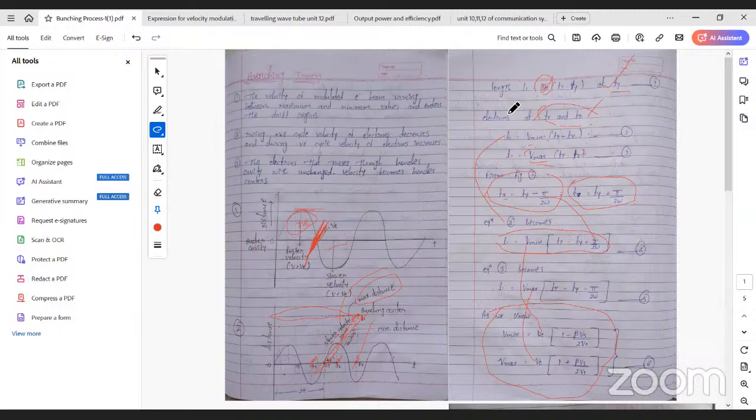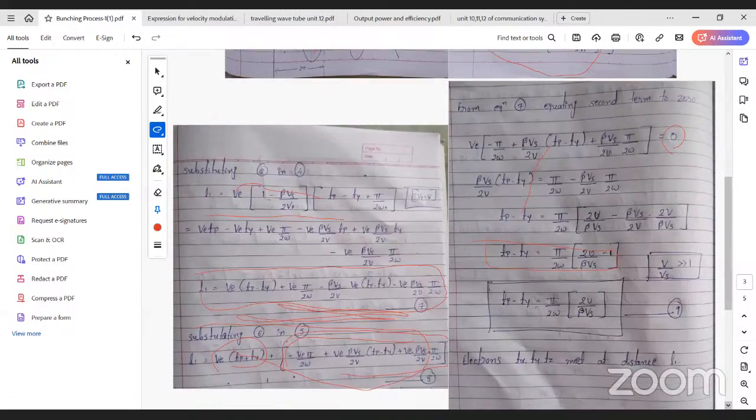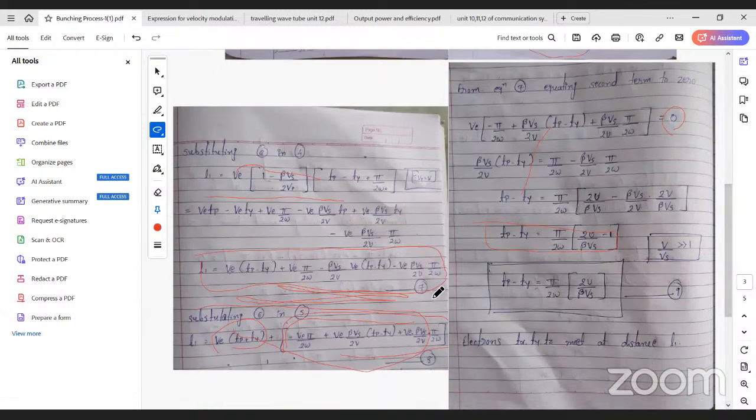From this, the basic step is this one. We have to write 3 equations in terms of Ty and Tz. Another equation is for Tz, the Tx equal to Ty equation. Next, we substitute Tx, Tz in that. You will get equations number 4 and 5. Substitute the V minimum value and V maximum value. If you substitute the V minimum value in equation 4, you will get the 7th equation. If you substitute in the 5th equation the maximum, you will get equation number 8.